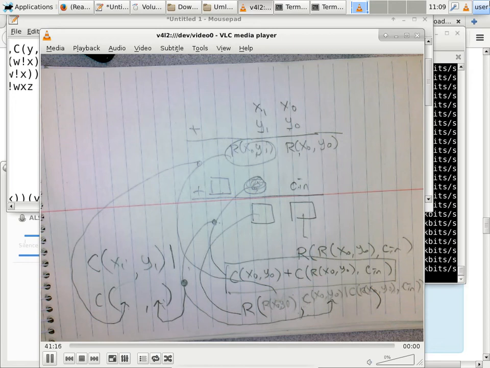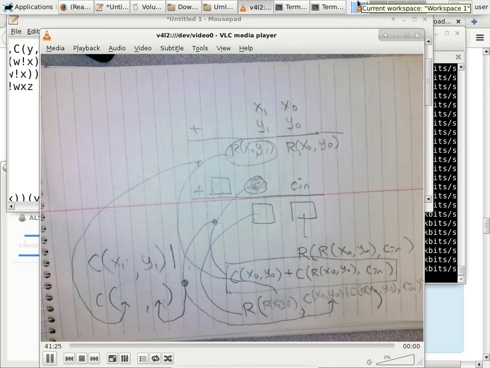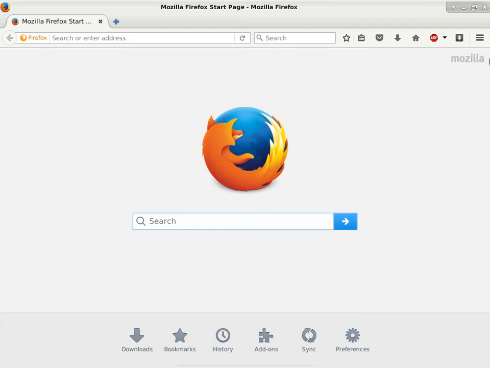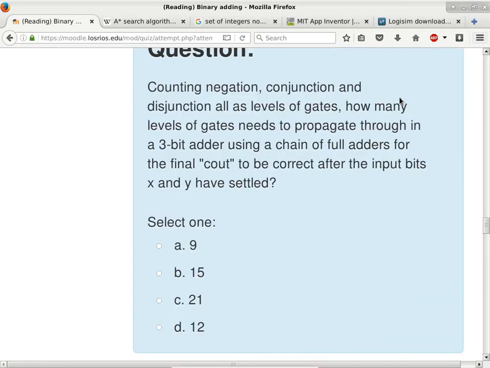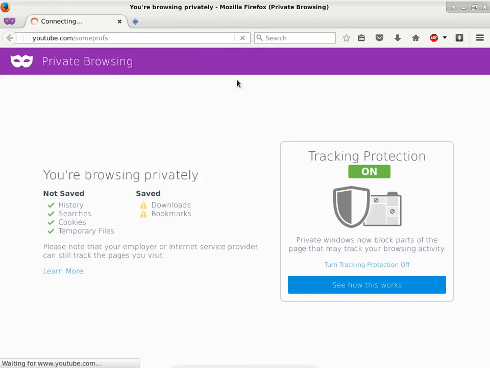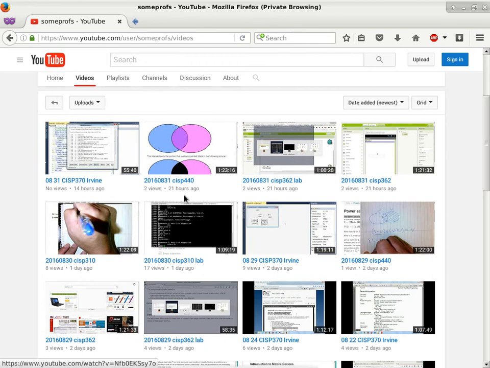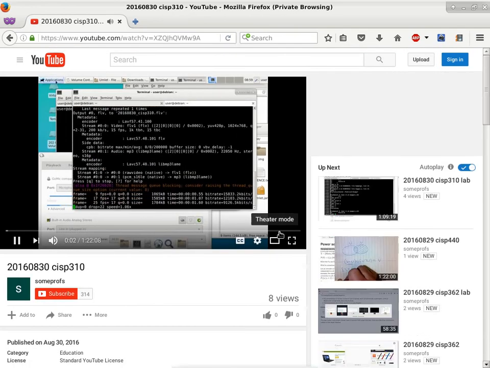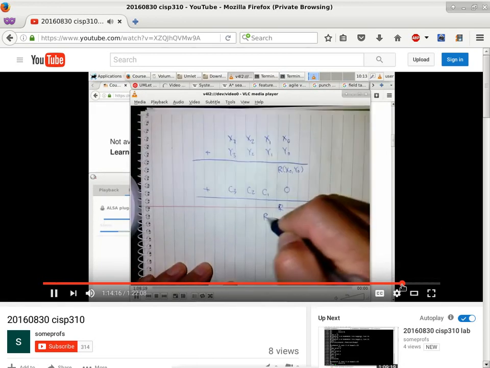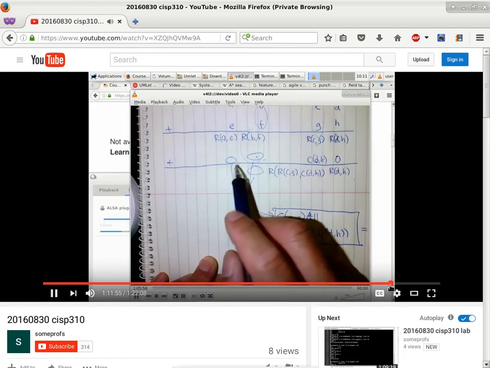And for those of you who say, I cannot read this at all, well, it's okay, because we did it the other day as well. We did it on Tuesday. So this is not going to be the only time, but occasionally I would do this. I would go to YouTube, probably in a private window because otherwise the cookies may mess up, and go to some props. Then when you look at the videos on Tuesday, cisp310 on Tuesday, toward the end of the class.